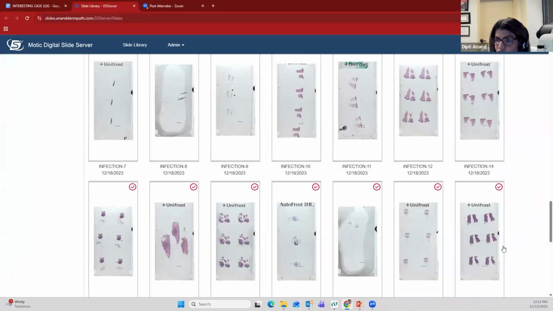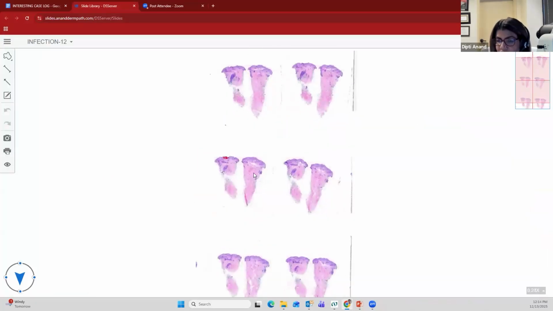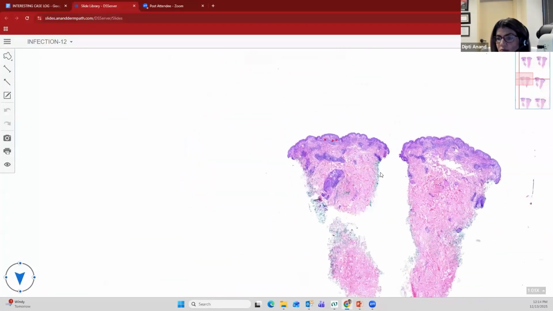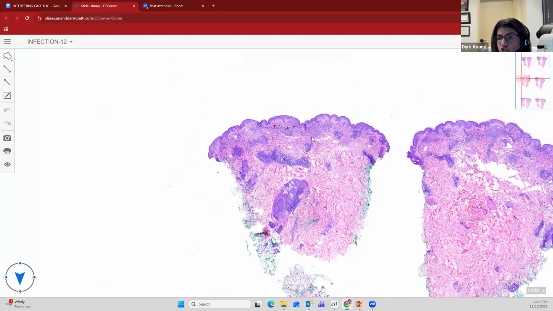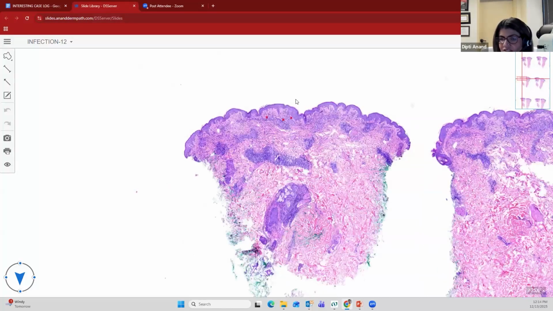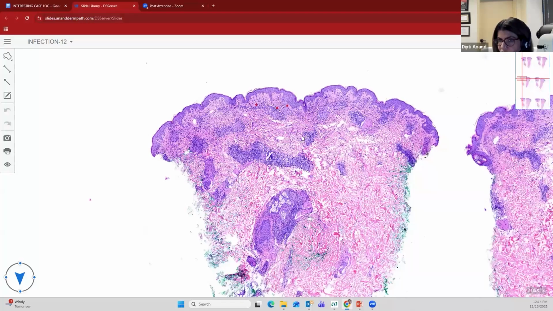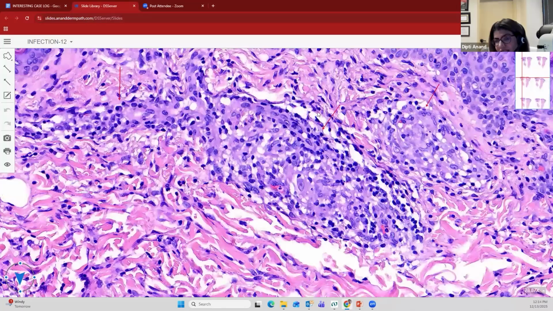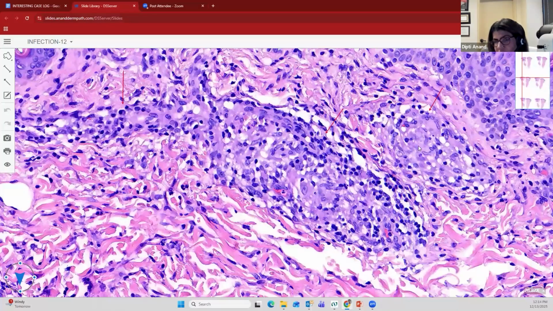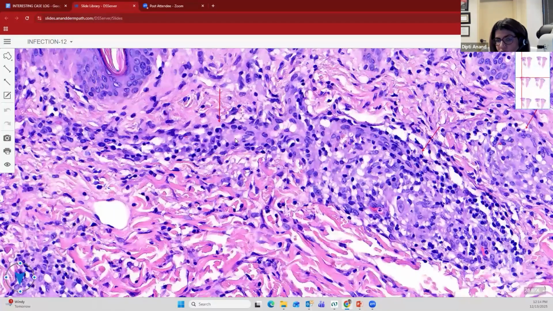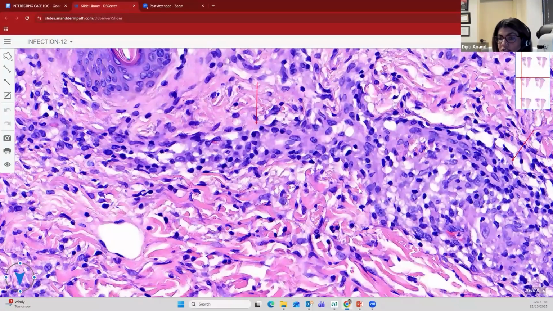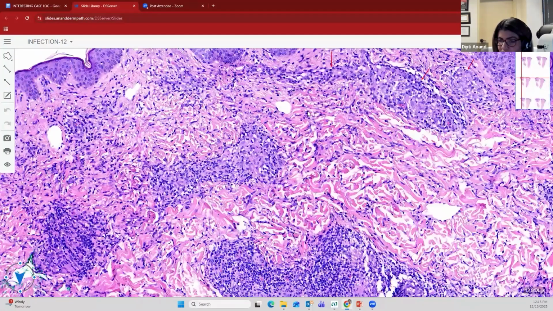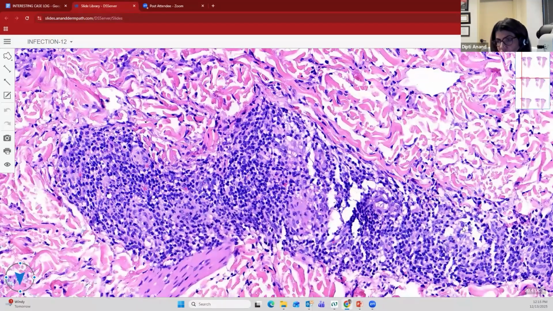The next reaction pattern is the one we have already discussed, which is very pathognomonic for syphilis, and that is tuberculoid granulomas. You can see how the lymphocytic aggregate around the vessels is expanded. You can see these nodular aggregates around the vessels, which are oriented perpendicular to the epidermis. That's your tuberculoid granulomatous pattern. When you go up higher, you can see it's nicely forming a tuberculoid granuloma. You can even see some histiocytes and giant cells, and my arrows are pointing towards the plasma cells. A tuberculoid granuloma with plasma cells in it should always make you think about secondary syphilis.